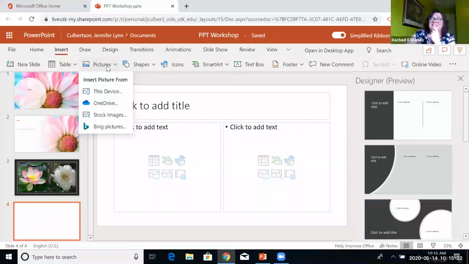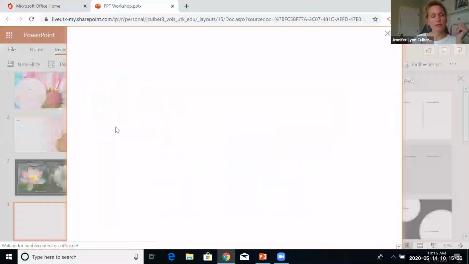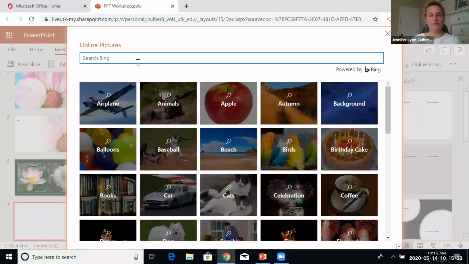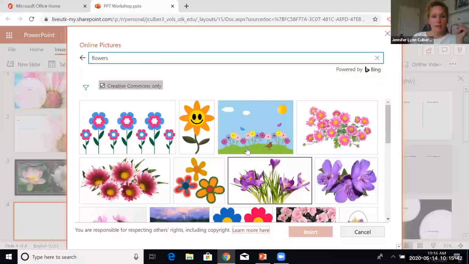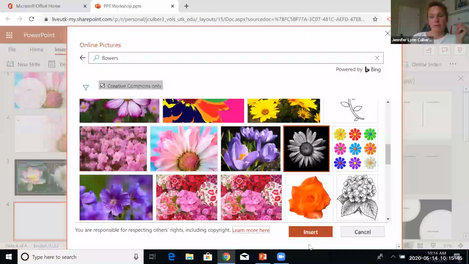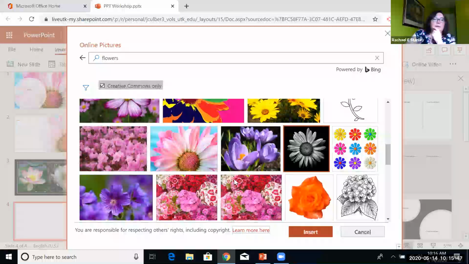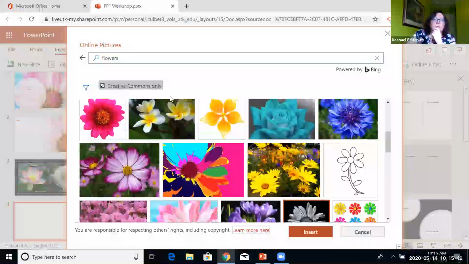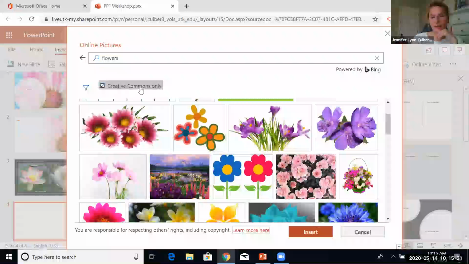Thank you. All right, so I'll go ahead and show you how to insert a picture again. I put a new slide in and I went under pictures. Now you may have one saved on your device, so of course you can upload those. But then Bing Pictures, if you're just trying to pull one quickly. So I just did Bing Pictures and searched. And you'll see, point out where the Creative Commons box is, would you? Yeah, right up here, it shows you that it automatically selected Creative Commons photos, so you don't have to worry about copyright issues.